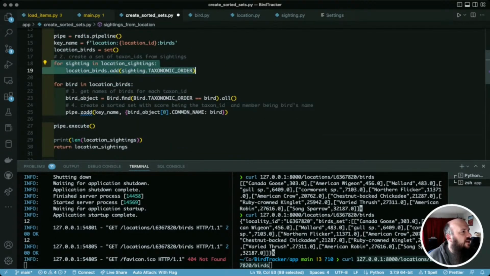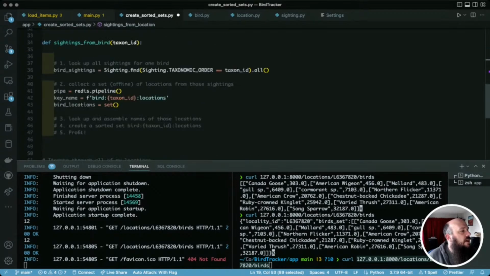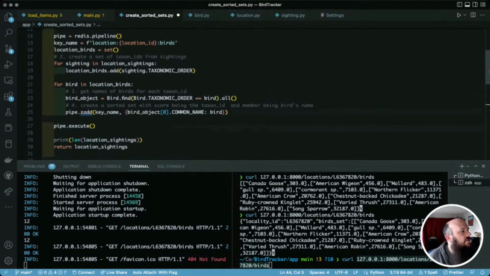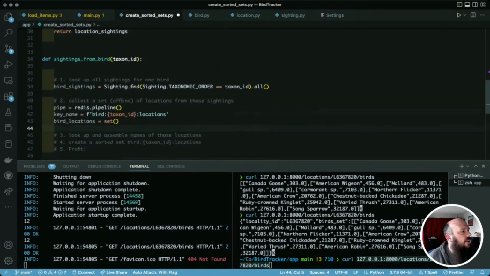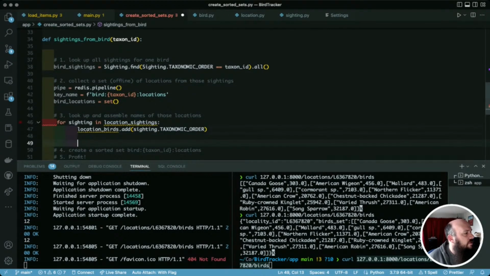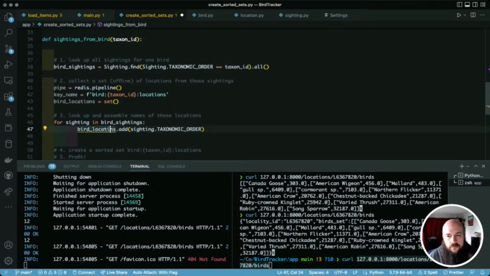Okay, so set up all of that overhead. For sighting in bird sightings, we're going to pull out the taxonomic order, which is just the IDs, into bird locations. This is basically deduplicating, creating nothing but unique locations for that bird.